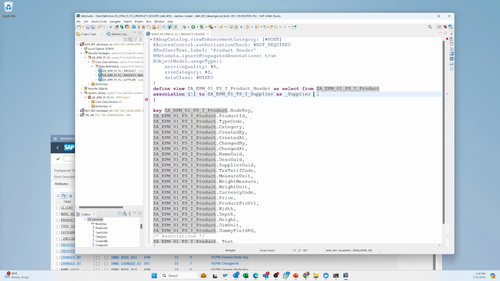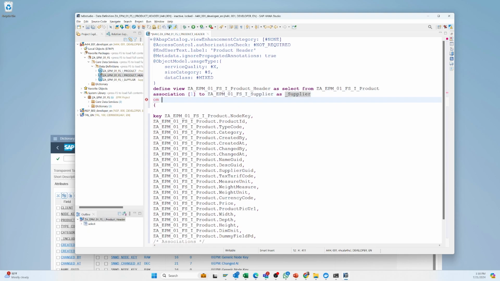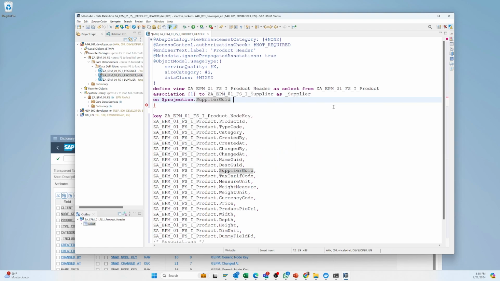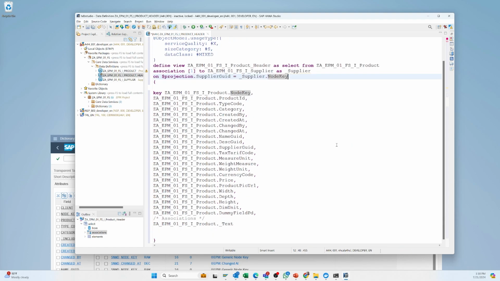So now what we have to do, like on, then projection, from here we have to select the supplier GUI ID is equal to that supplier dot node key. So this is the supplier.